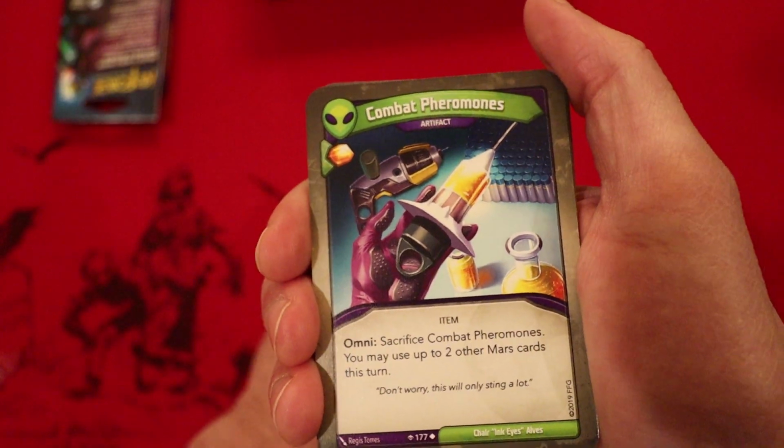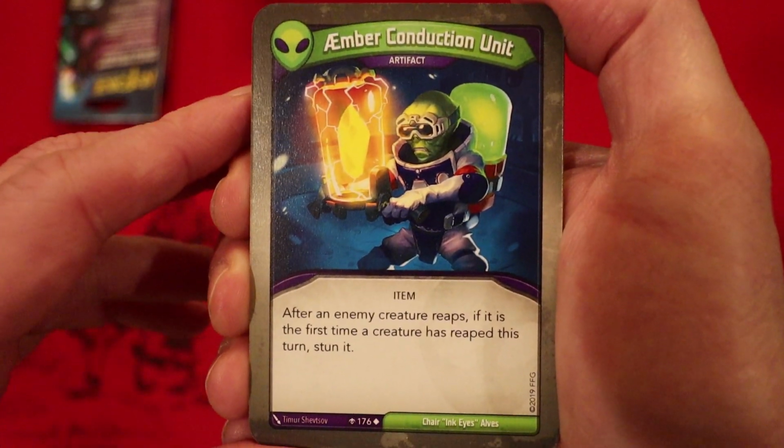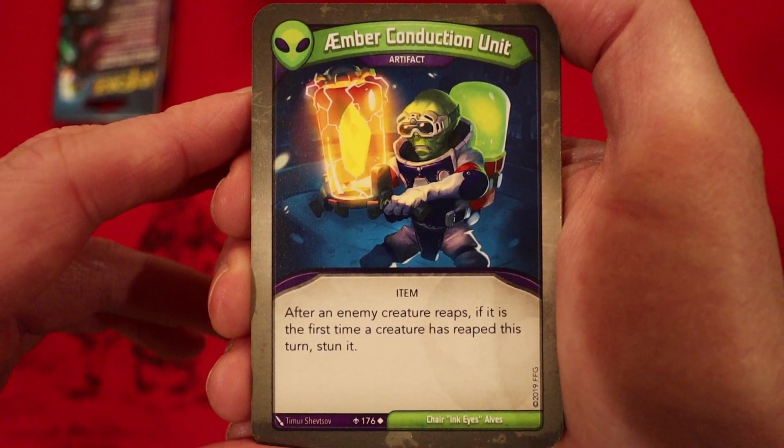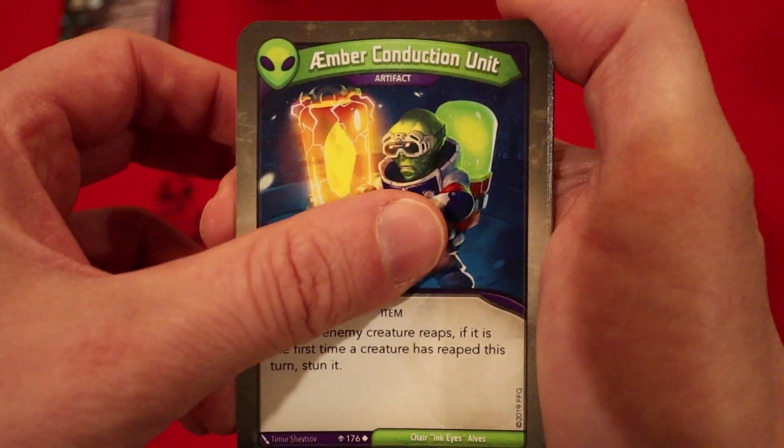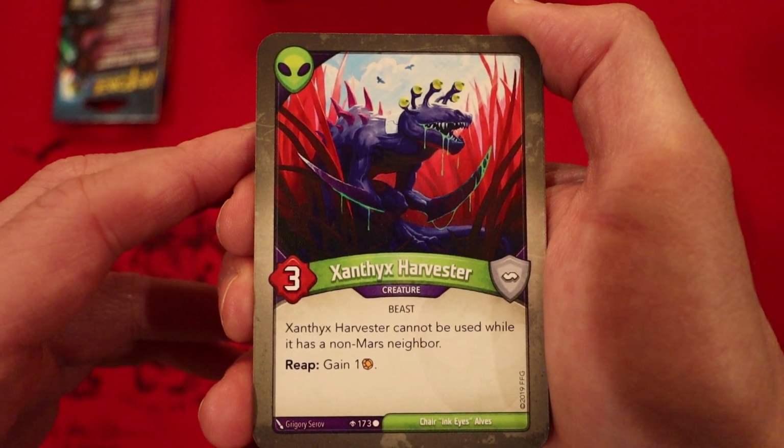So, yeah, this deck is not looking too solid. Amber Conduction Unit, it's an artifact. After an enemy creature reaps, if it is the first time a creature is reaped this turn, you stun it. Xanthix Harvester, 3 power, cannot be used while it has a non-Mars neighbor.